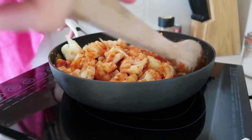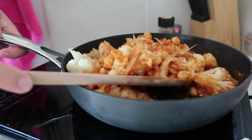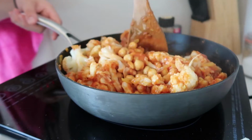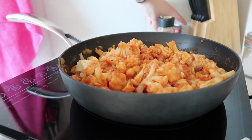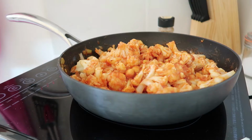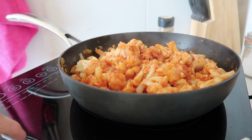Now, I don't have sriracha at the moment, but if I had, I would add at least 3 tablespoons. I'm just trying to mix it without breaking the cauliflower because the cauliflower is pretty cooked already. So what I'm gonna do now is I'm gonna add the whole can of coconut milk. I'm gonna mix it around pretty well, and then after that I'll give it a taste to add salt and see if I need to correct any of the other spices.